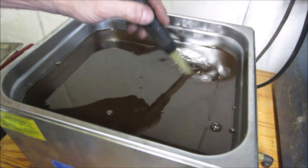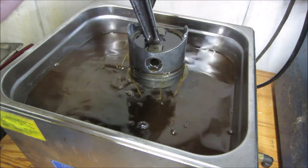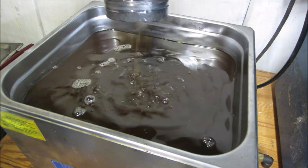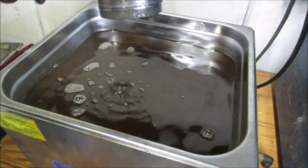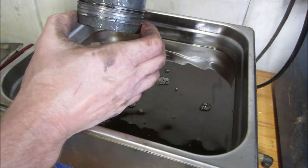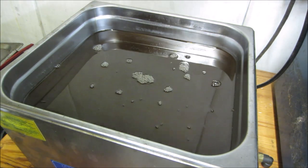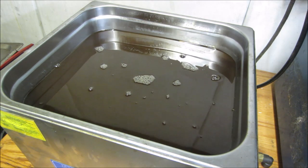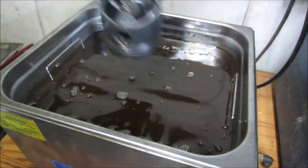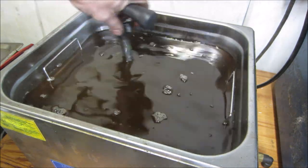It's been about 45 minutes. See if we can take a quick peek at our piston, see how it's doing. I was hoping to see them just magically pop out on their own. The top one looks like it might have moved a little. Maybe not. Alright, let's go actually put the basket back in like it should have been, so they can get it out easier next time.